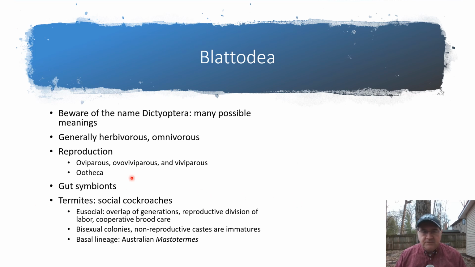Of course, cockroaches and most famously termites are very famous for their gut symbionts, which turn out to be incredibly diverse. And I think it's still quite an open question of how they acquire the symbionts. What was the phylogenetic pattern in which these things were acquired? I must admit I'm a bit out of touch on current research on the evolution of gut symbionts within the Blattodea, but it's a fascinating area.